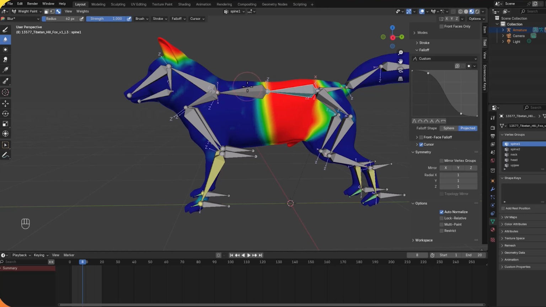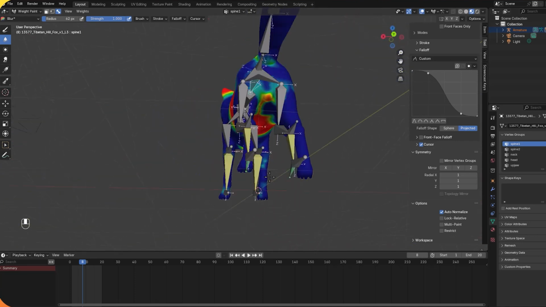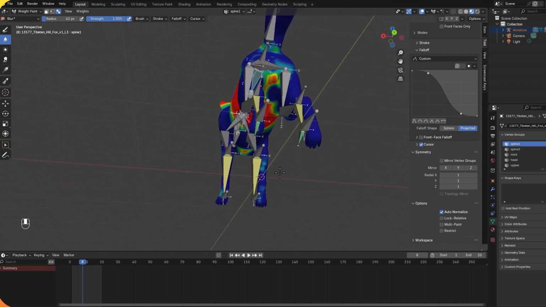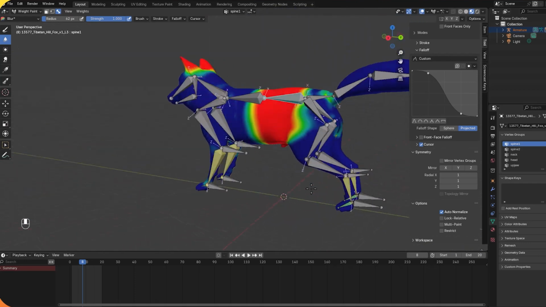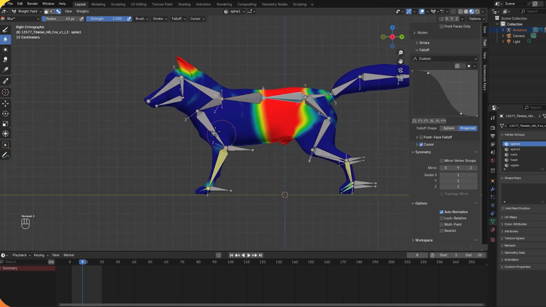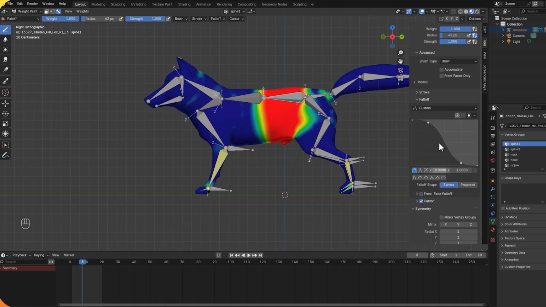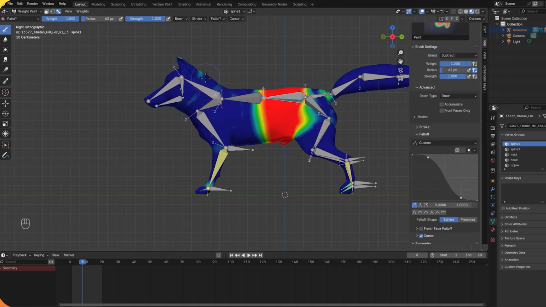So you see that for this side we have a couple of things we need to clean. It shows us the area where maybe we're going to have problems, but I think it's not too bad for our mesh to work well. So for this, I'll remove these weights here. So not blurring. Yeah, going to remove this weight there. So this way, we need to remove all the weights. To have it clean, we need to remove weights. So that's where we go to subtract. I think subtracting is the best way of removing the weights.